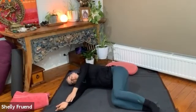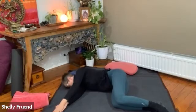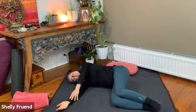And then slowly turn your chest back to the floor. Keep turning, keep turning. At the end of the movement, tense your jaw a little. And let it release. Sometimes you hold tension in your jaw without even realizing.